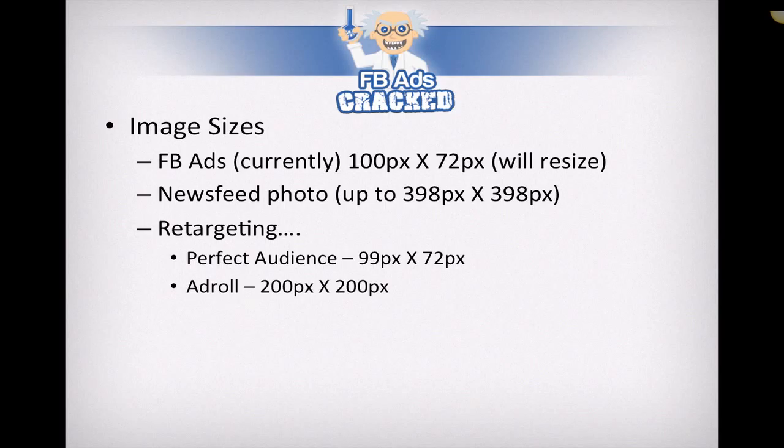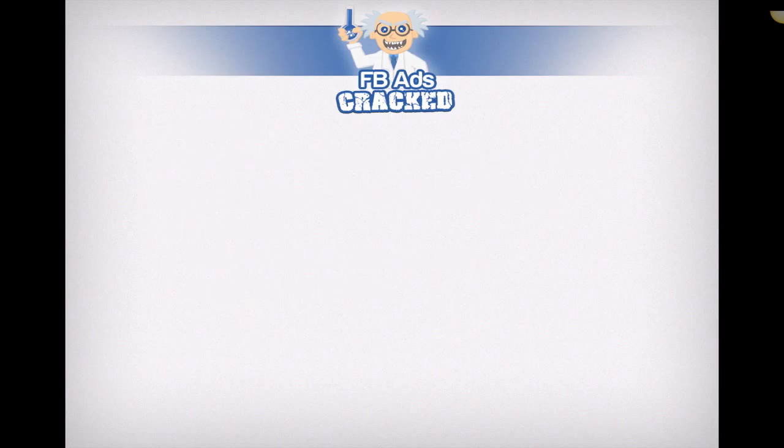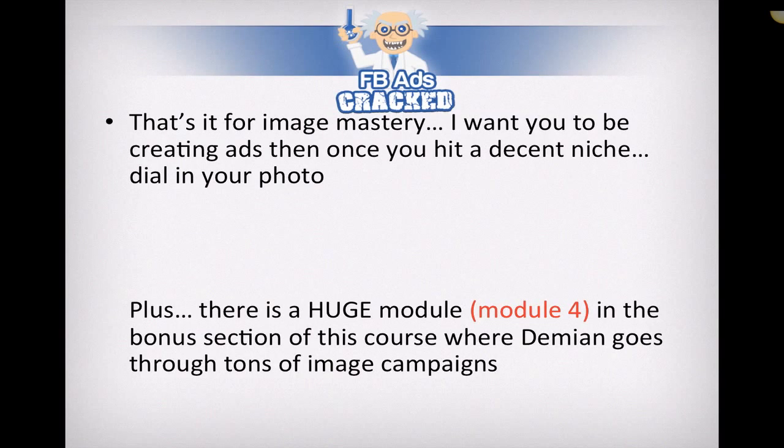AdRoll is retargeting that puts your photos inside the news feed. Now, I don't want to talk about retargeting too much, but 99 by 72 for Perfect Audience, 200 by 200 for AdRoll. Neither one of these companies automatically resize your photos at this time. So you make sure you've got everything you learned in the image mastery and the right sizes if you're doing retargeting. Okay, so that's all I wanted to talk to you about with the images.